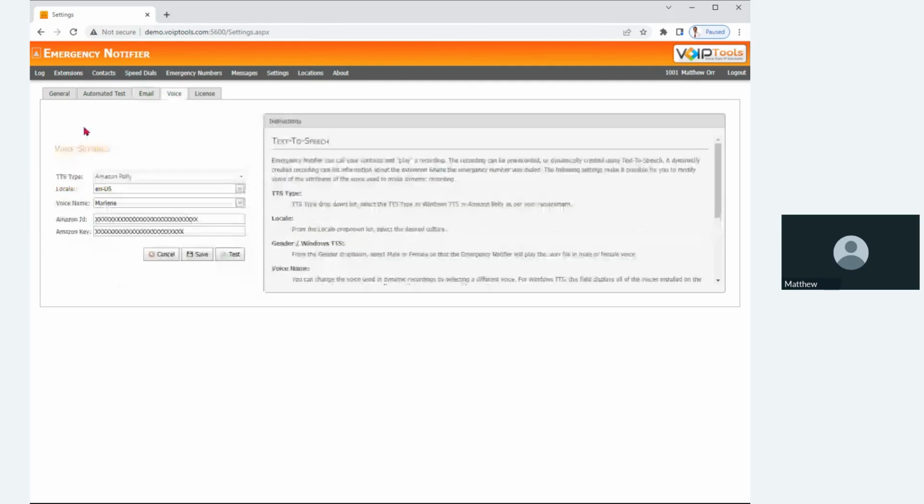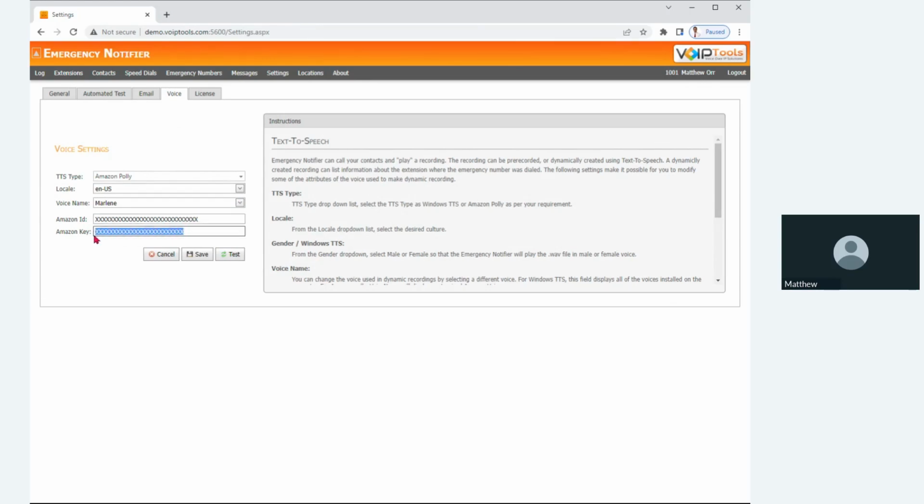We have the choice of using either the text-to-speech engine that's built into Windows, which is actually okay. It's not horrible. But you can also use Amazon Polly as the text-to-speech engine. If you've ever used an Alexa, an Amazon Dot, and you've heard that voice that you're interacting with, it's really, really good. It would be difficult for you to know, am I talking to a human being or is this a computer? It's not obvious anymore. So you can use a very good engine for doing text to speech, and you can do it in any language you want. There is a default language, of course, so you choose your country and then the voice that you want to use for those notifications. And then you put in your Amazon ID and key.